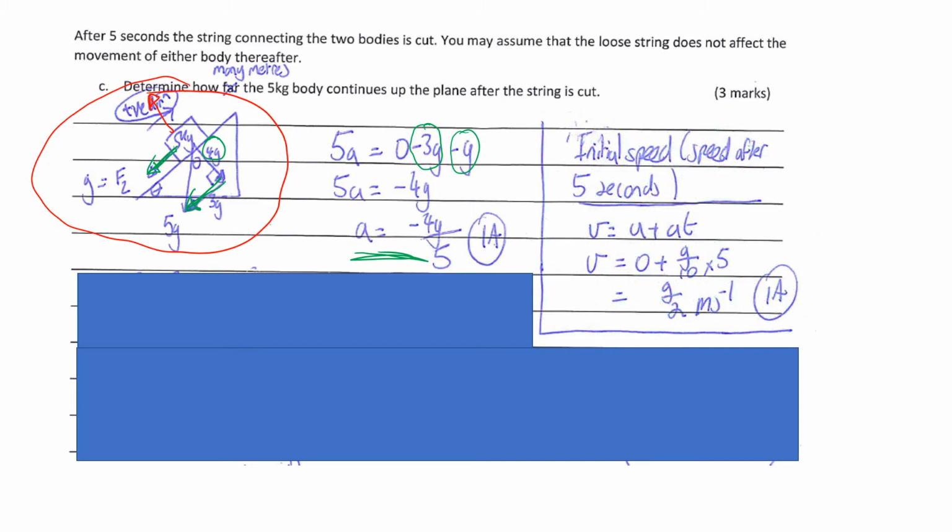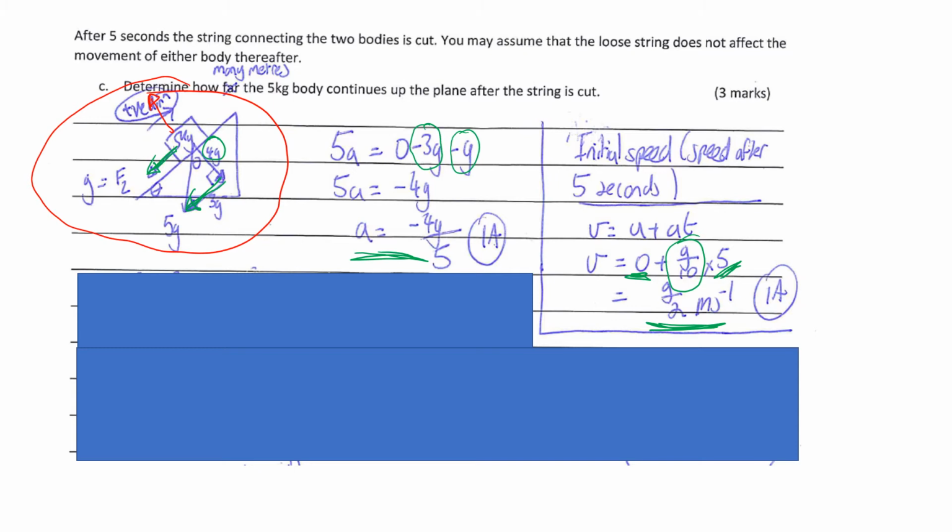Now, in order to work out how far it travels up, we need to link it in with what was happening at the moment the string was cut. What we're really after is the speed it obtains after those 5 seconds, at the moment the string was cut. Of course, the system starts at rest and is released, so the previous acceleration of the system was g on 5. It's in operation for 5 seconds, so it's reached a speed of g on 2, or 4.9 meters per second. Okay, so I was looking for those two answers in your working out.